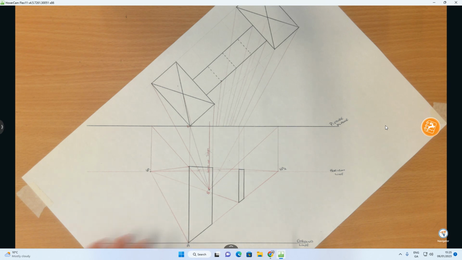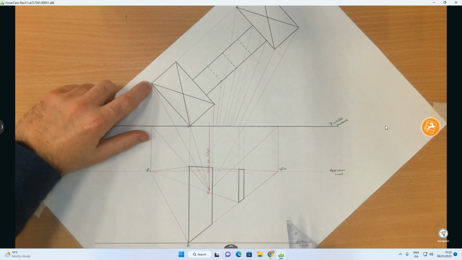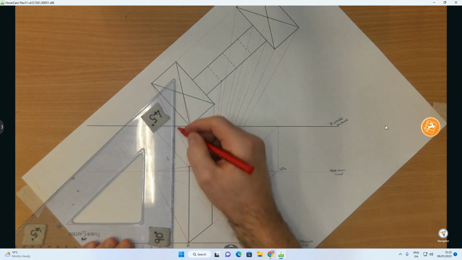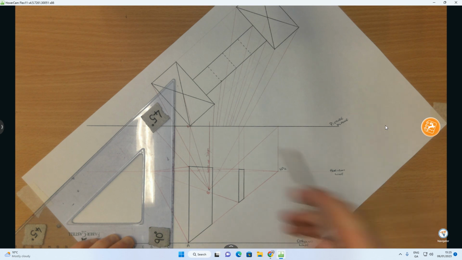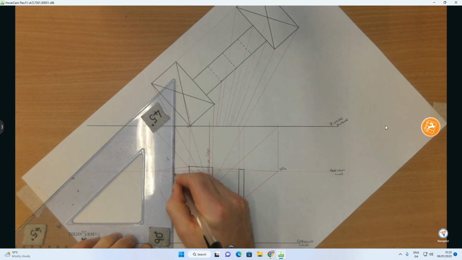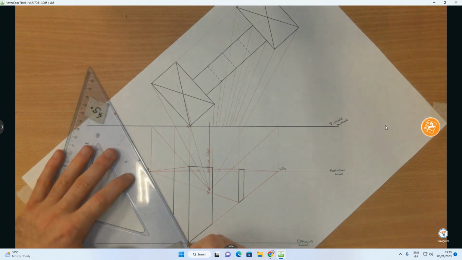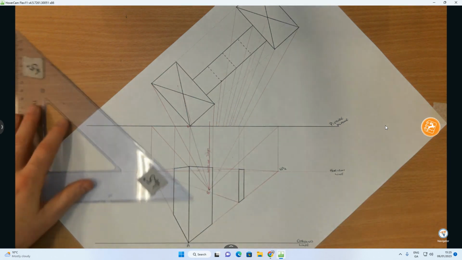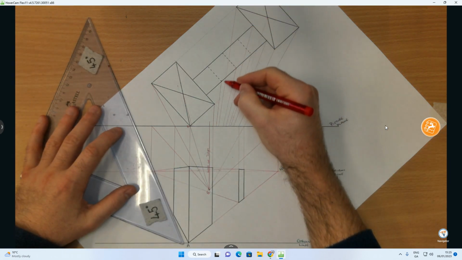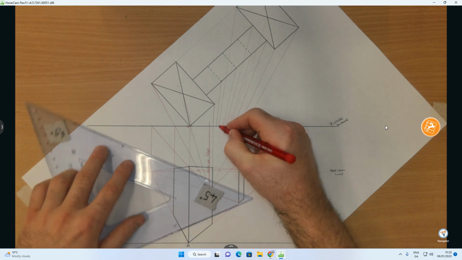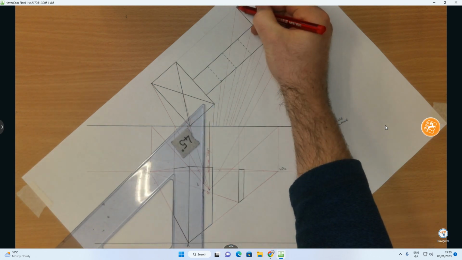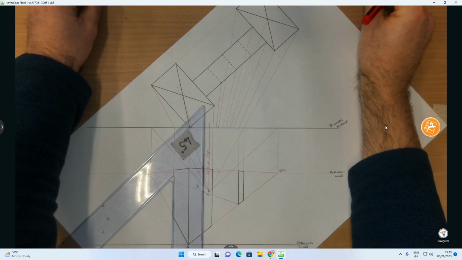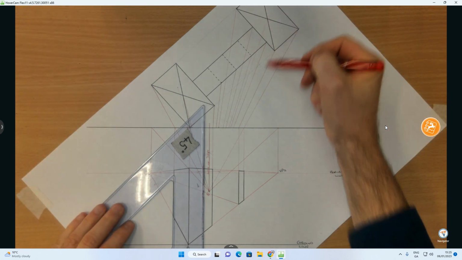Okay, now I want to find where that face ends. So that face is going to end where this edge is seen from the spectator back here, but where it hits the picture plane, drop it down. And that face ends right there. Okay. So I'll heavy that in and this in. Now I'm going to do the exact same with this face here. I might see it through the door, you see. So it hits there. So you can see where it ends back up here, because that face is running in this direction. Sorry, I'll just bring it up a little bit so you can see it a bit better. So that face is running in this direction.